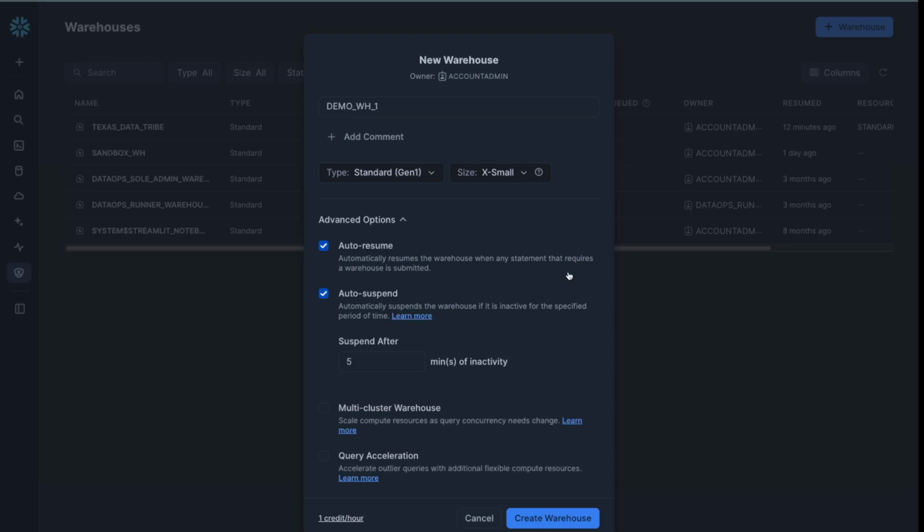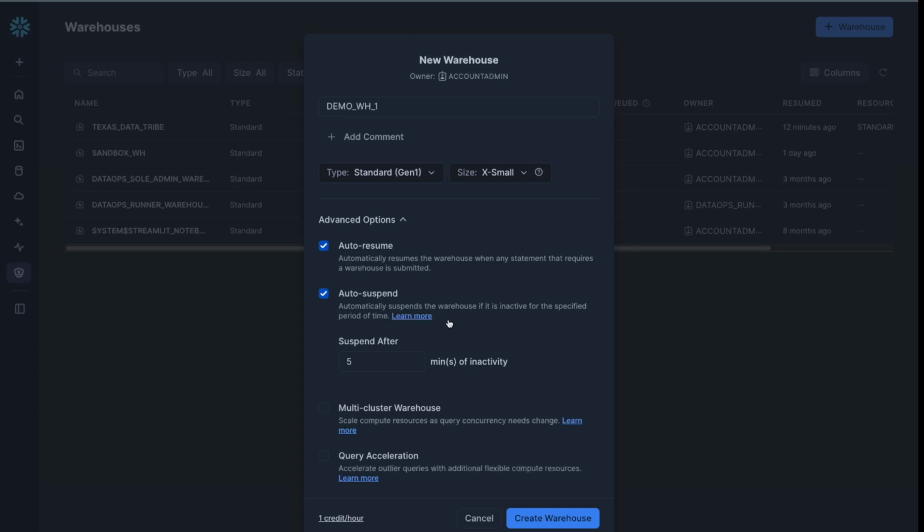Through here, we've got two settings that I always recommend staying on, auto resume and auto suspend. Auto resume is a way of activating a warehouse the moment that a query is requested to be run. If I go into a worksheet and run a query using this demo warehouse and I don't have auto resume on, the query is not going to run. I would have to go back out to the admin section, turn this warehouse on manually, and then go back and re-execute my query. So it's just easier to have auto resume on, though I will say in some business instances, there are use cases where you would not want this functionality to be available.